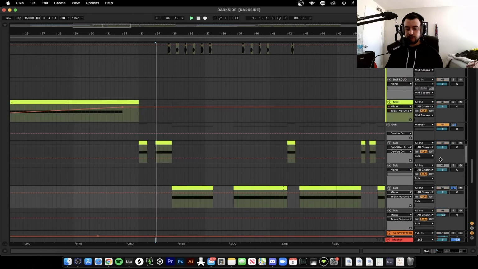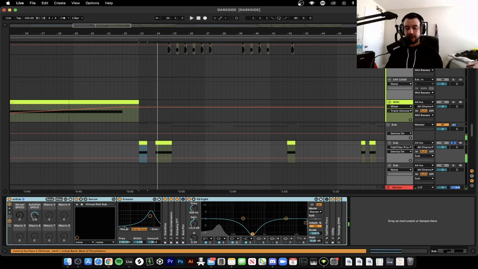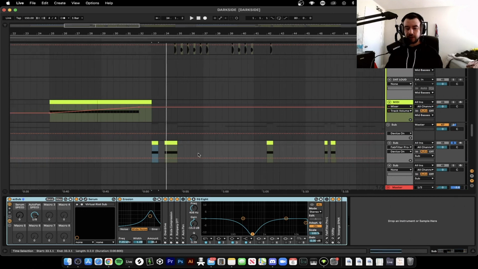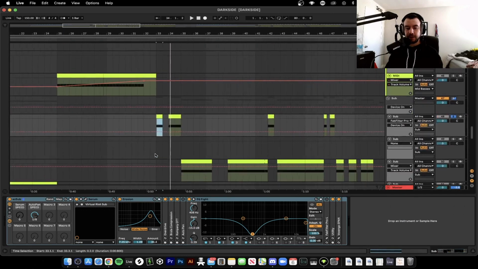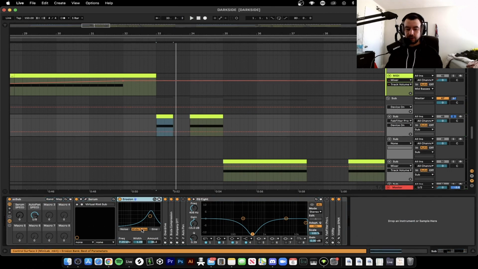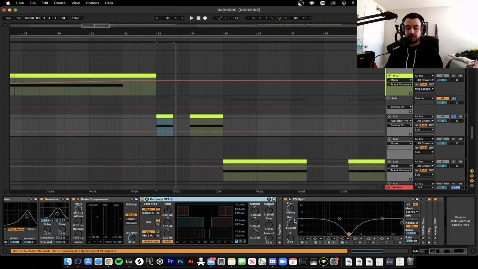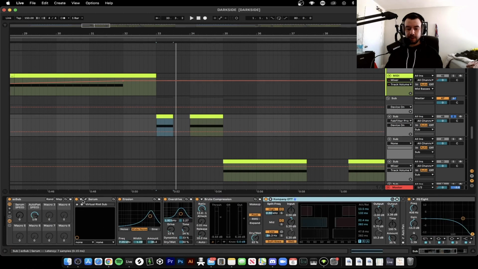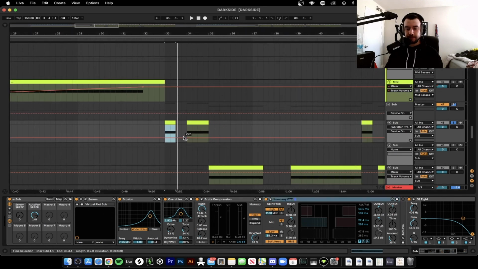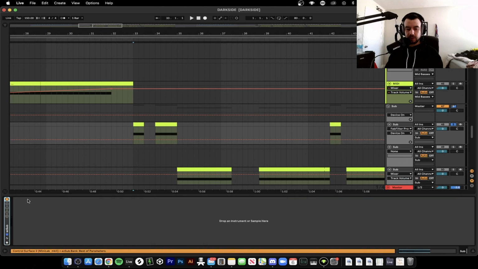So we have this main sub. Then we have this sub with a white noise. At the beginning of the drop, during the hits, I have a sub with a white noise playing with this erosion. This is just boosting up the sub. Not really needed, but it is needed for the Serum sub. But with operator, you don't really need to do that. Distortion with some overdrive, very minimal. Easy sub.